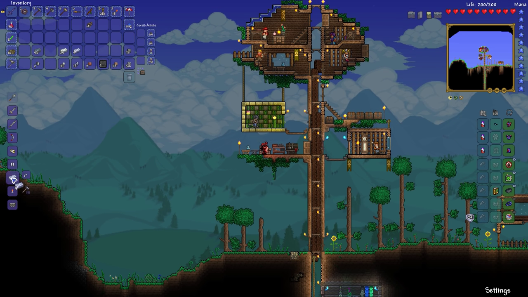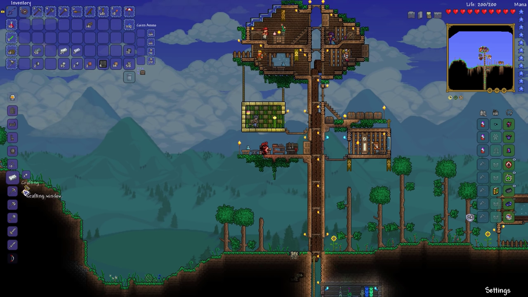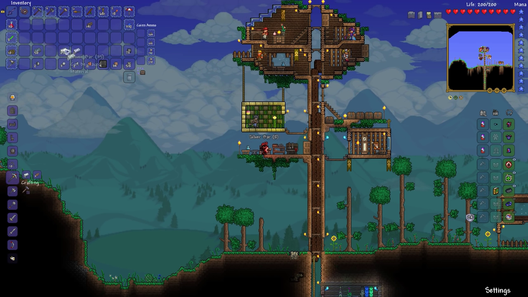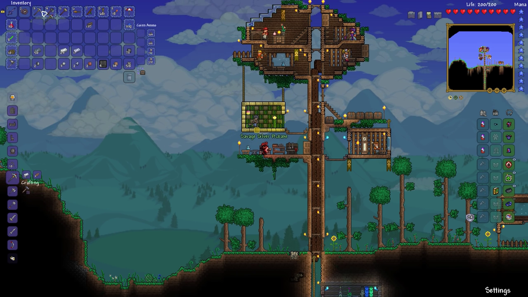Don't need to make armor because we have ancient shadow armor! Yeah! So close to a platinum pickaxe. If we just had one more ore. Silver. I'm gonna make a silver pickaxe. Silver pickaxes! Actually aren't too shabby. I think I'll go with that.